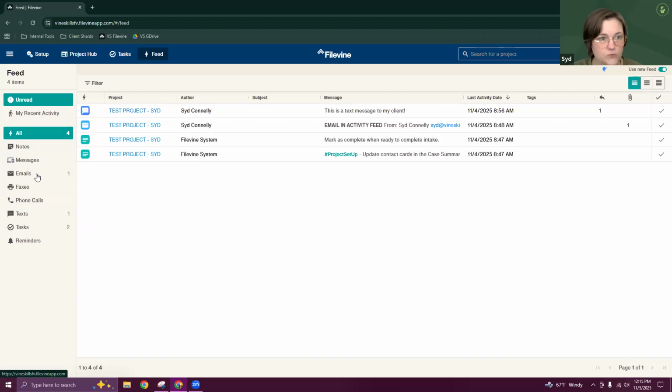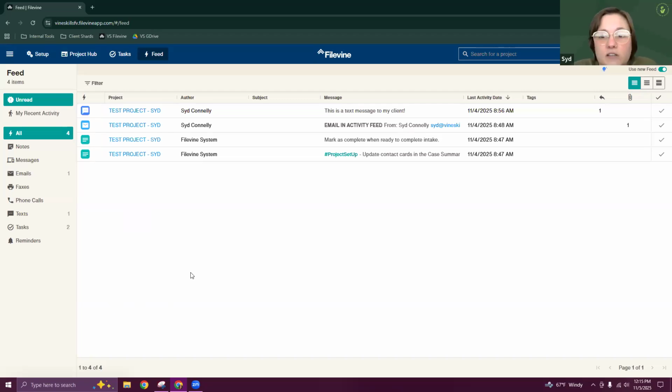You can quick filter as well. I feel like this is a really nice catch-all, but it can get overwhelming. So my best practice here is only subscribe to cases that it actually makes sense for you to see all of those updates. You probably don't need to see all of your updates on every single case in your entire org. That could get really overwhelming. So instead, I would encourage you to only subscribe to those cases that it makes sense to see these updates and that maybe you're really managing.